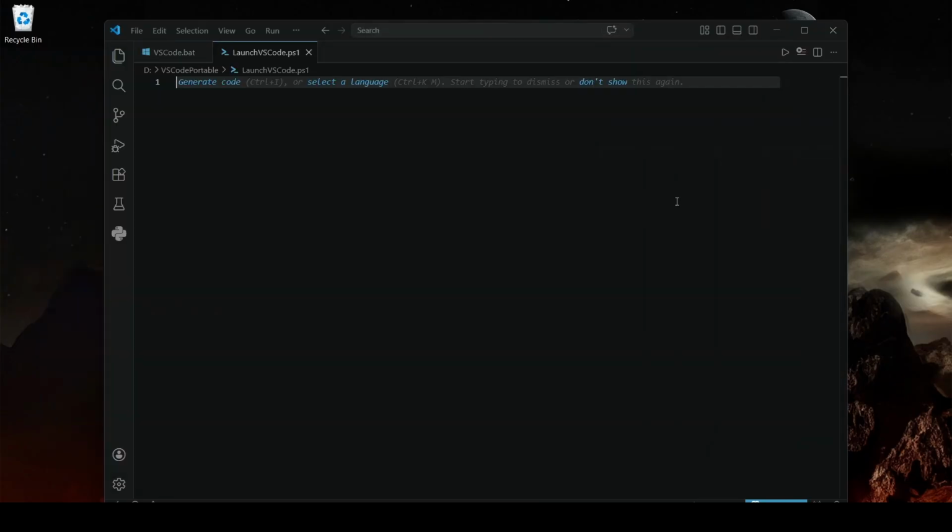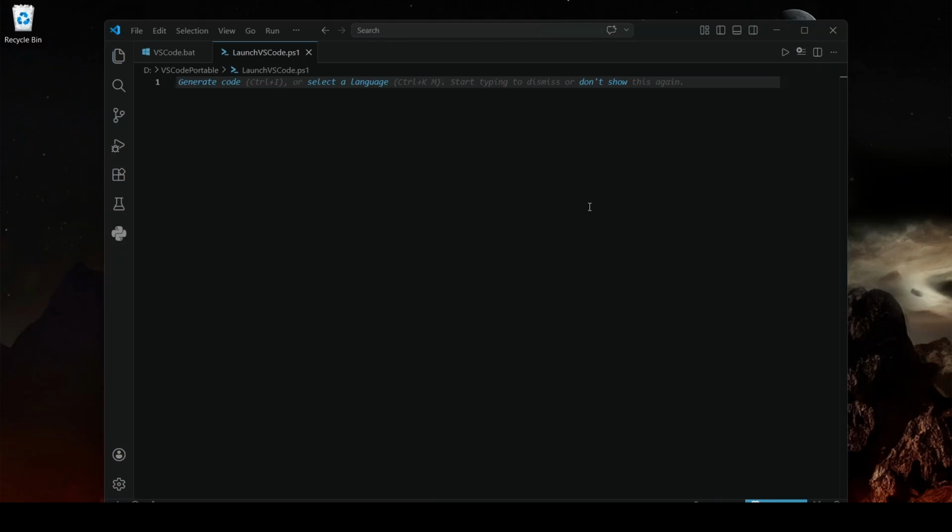All right, now it's time to write the launch VS Code .ps1 script. This is going to be a line-by-line tutorial, so we won't be doing a whole lot of jumping around. It took me a few weeks to learn how to write PowerShell, and then quite some time to write and debug this program. So in no way will I be able to reproduce the original process of me creating this script. I will attempt to explain some key aspects along the way. So just stick with me and we'll power through this one together.